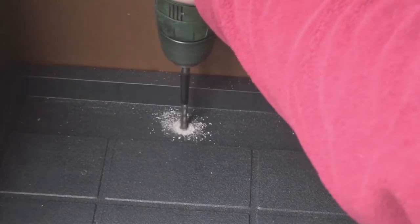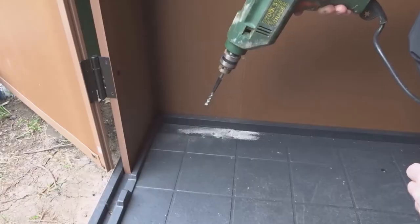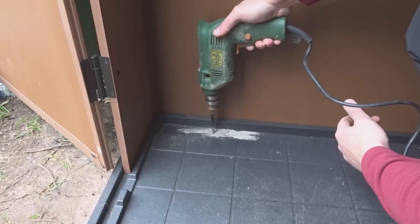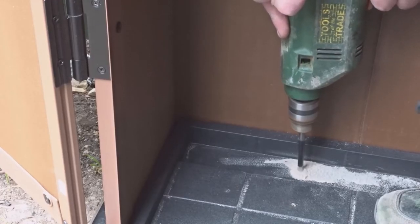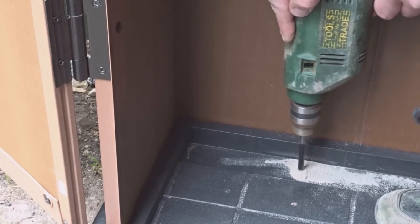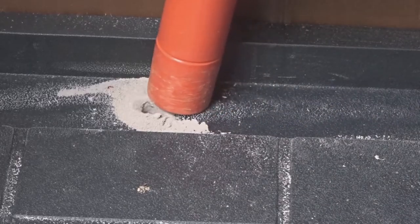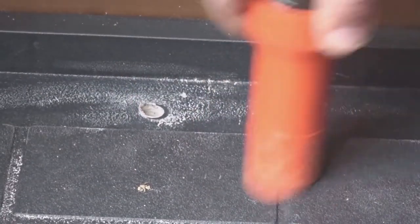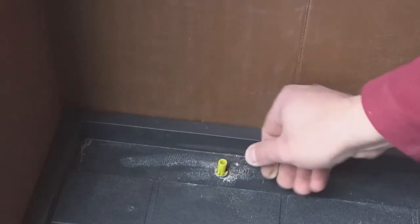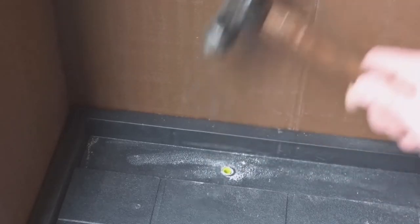So I'm drilling down where the anchor point is through the plastic floor into the concrete, and my cordless drill was struggling a little bit, so it was time to bring out the corded power drill. Then I just hoovered up the concrete dust, and added the wall plug. I made sure it was a nice tight snug fit, and then just whacked it in with a hammer.